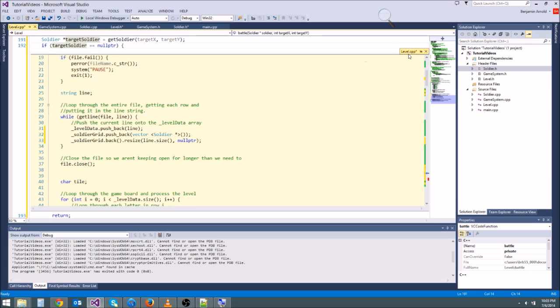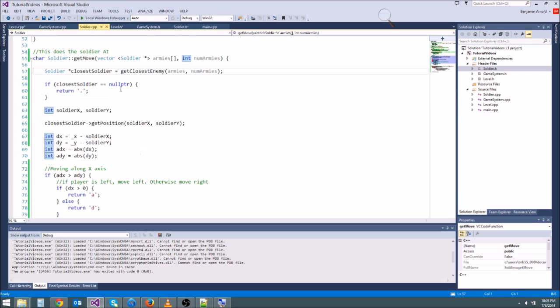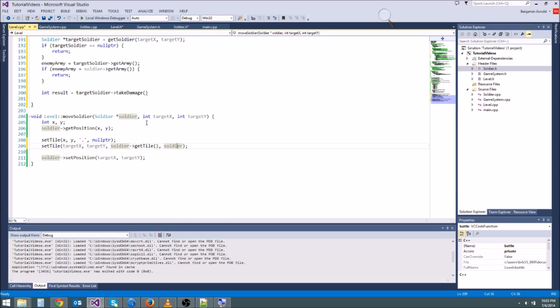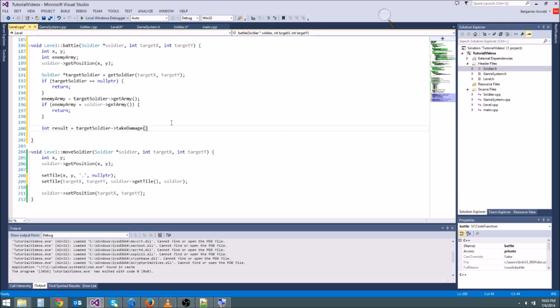Oh, this is the wrong file. We want to go to soldier. So we have an attack, and it returns an int. So he's going to take the damage as returned by soldier arrow attack, like that. We can do it all in one line, just like that. Okay, so if result is 0, that means the soldier didn't die, so we don't do anything. If the result is a 1, the soldier died, so we need to make sure to remove him from his army.